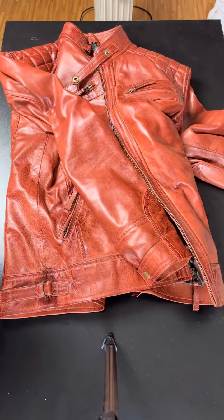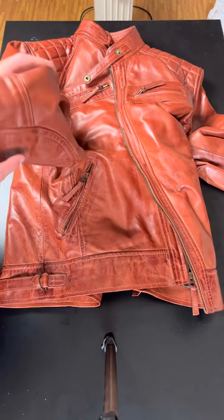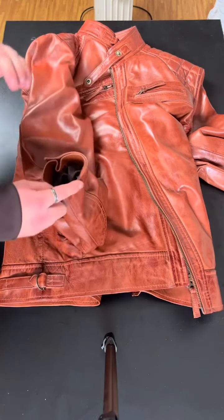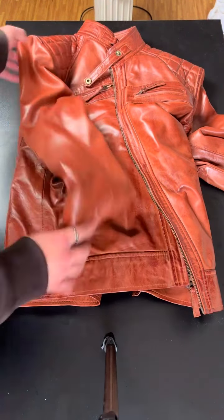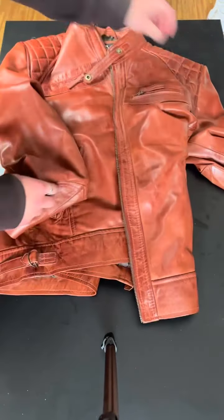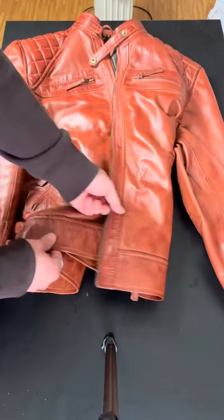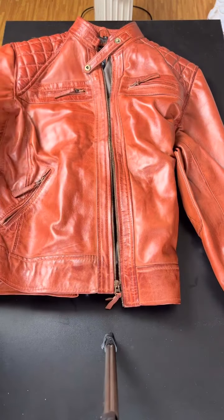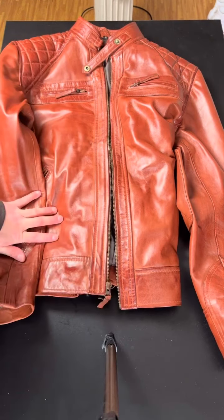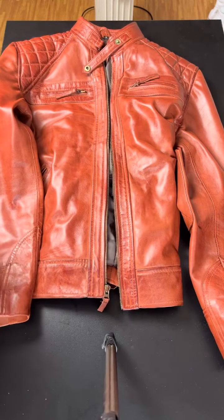As you can see in the picture I posted a few days ago of me wearing this, it fits perfectly. So it fits true to size — if you're going to get one, get it in the normal size you'd get a jacket. Highly recommend this. Beautiful jacket, so soft, so well made, great storage — which you wouldn't expect from a leather jacket, but it delivers. Highly recommend — check out Angel Jackets.